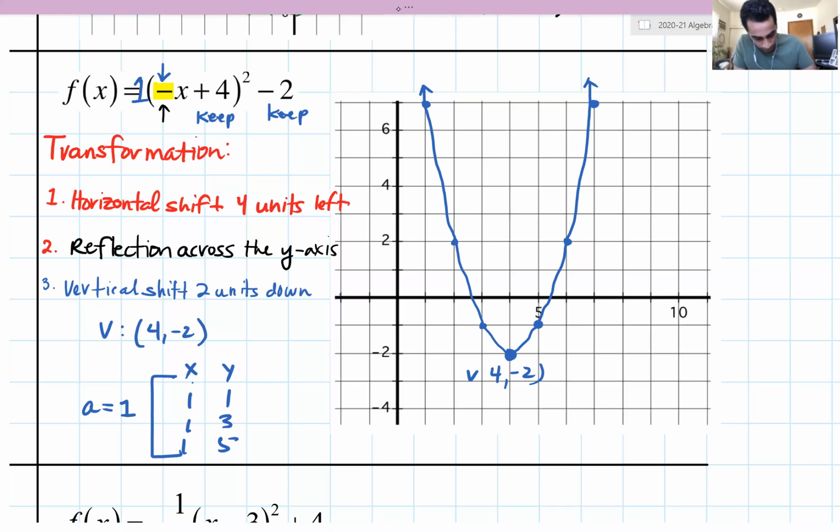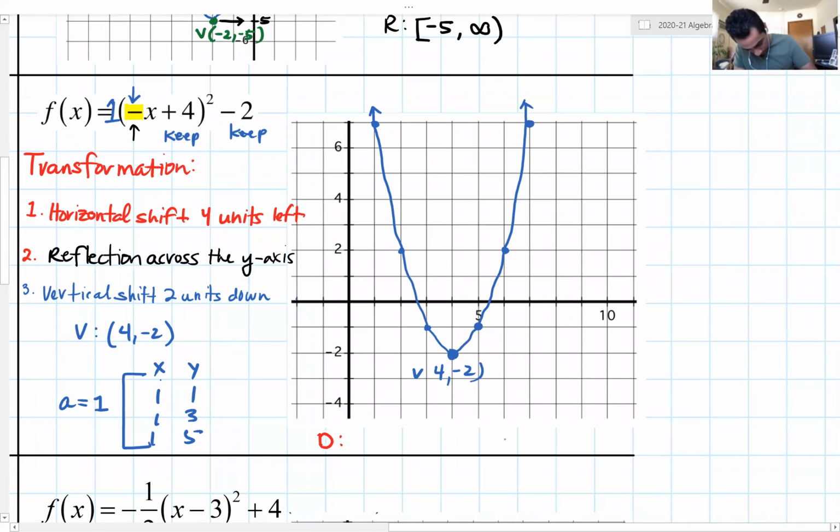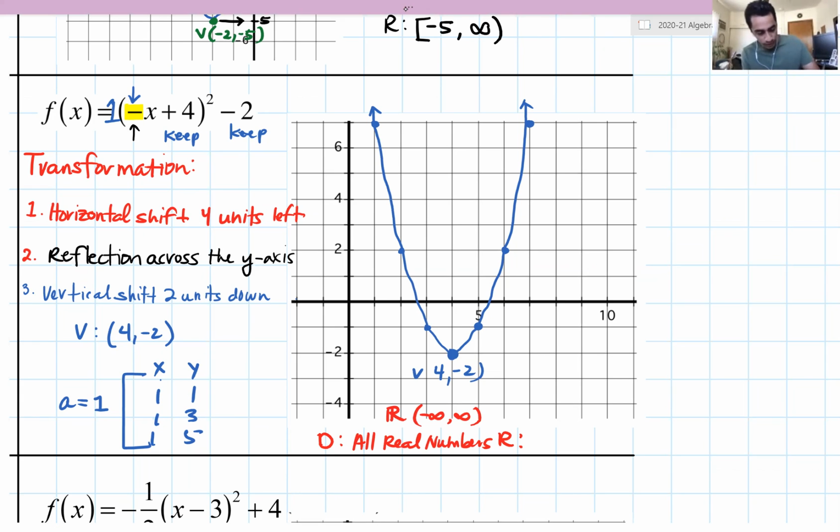So now let's finally discuss domain and range for this function. Okay, we got domain here, range here. Domain, nice and easy, right? We know it's always going to be the same thing for every function. What is that domain? All real numbers, right? Okay, you can indicate it this way, or you can indicate it using interval notation. Okay, there's many ways. And now the range. What would my range be?